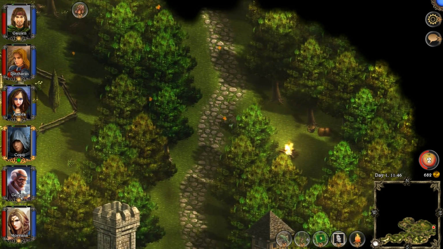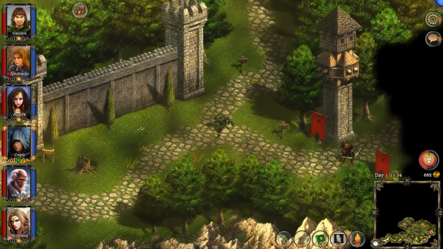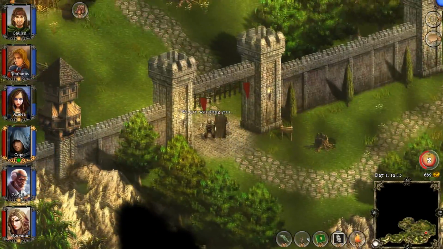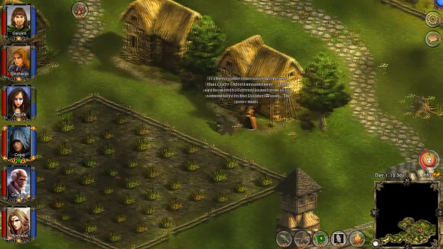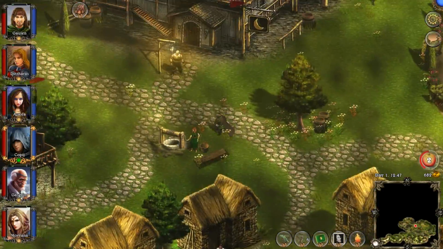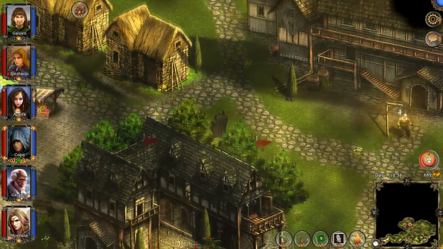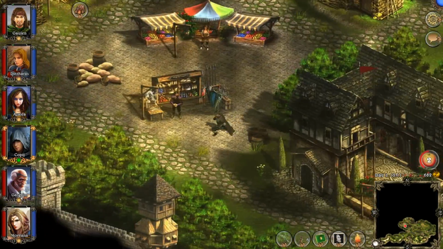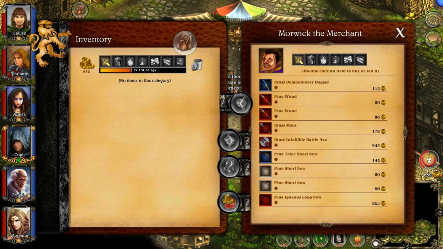Probably still worth it as far as the amount of gold and such that we got out of there, but even so, it would have been better if we had not broken all of our lockpicks. Where do we buy lockpicks again? It's gotta be over here somewhere, right? Hey, dude, we want more things. I would like to look at your goods.